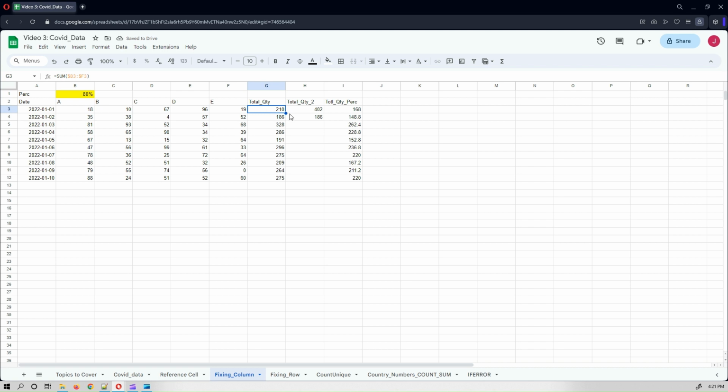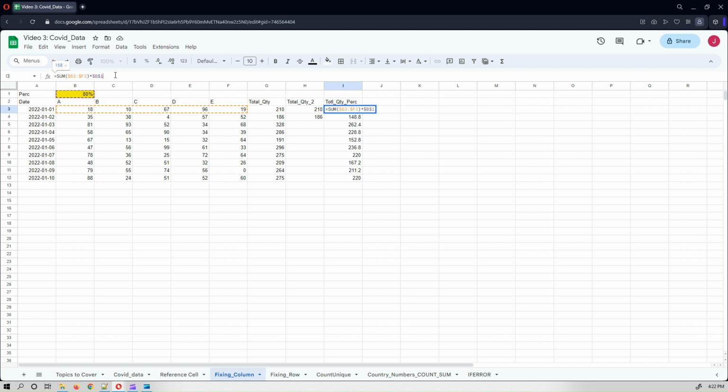Okay, now if I drag this formula here, it remains 210. And so, out of this total quantity that we are getting, for example, say 80% of all those products are shipped on day one only, and we want to know how much quantity is shipped. So what we will do, we will multiply this number by this cell.